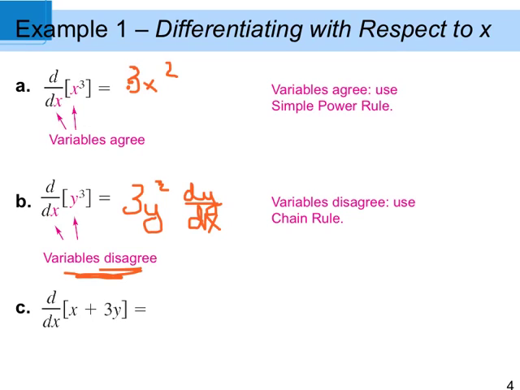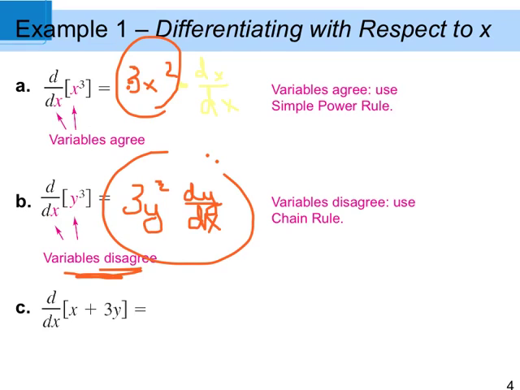Now, again, remember, and I'll write it really lightly, that technically we also had a times dx with this function, but you don't need to write dx because dx over dx is just 1. So this is your whole answer for the derivative, again, with respect to x. So try C. Pause here, try it, and then hit play. Okay, now I'm going to do it.